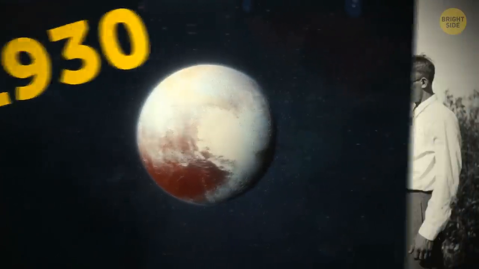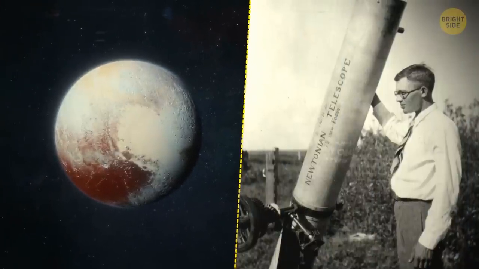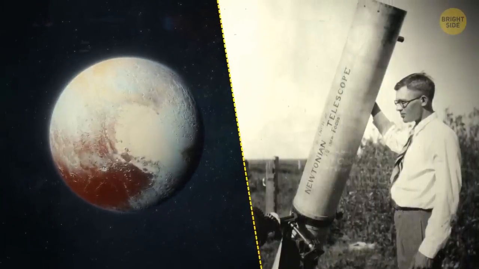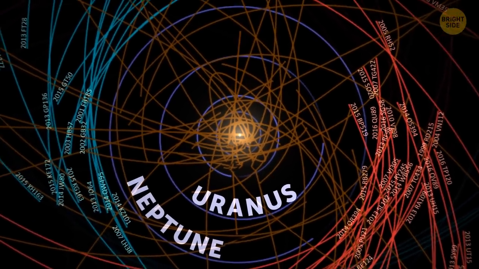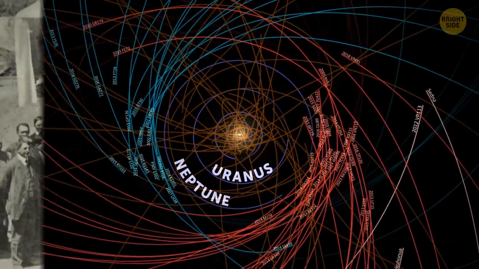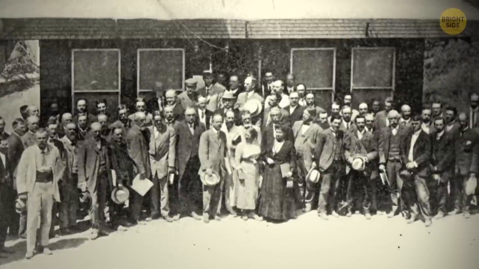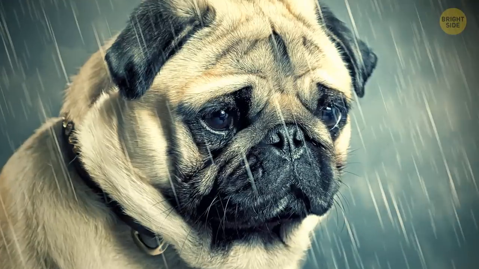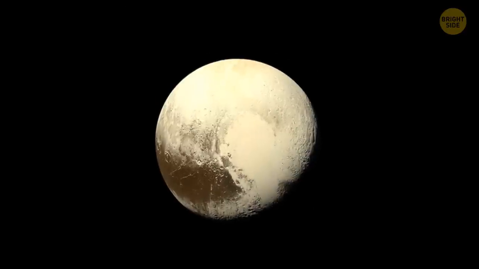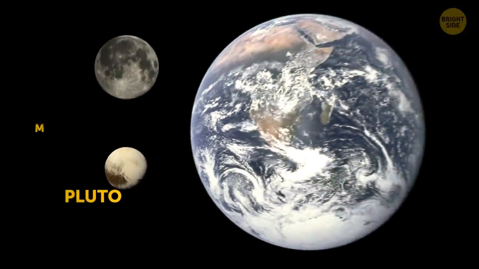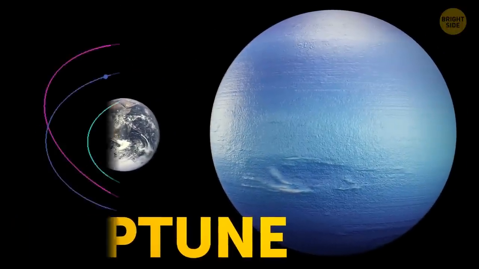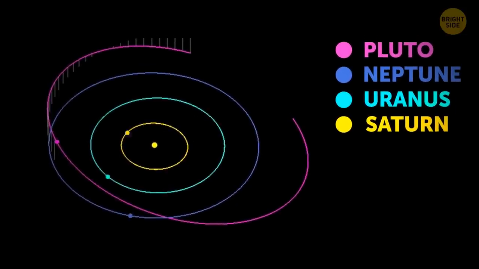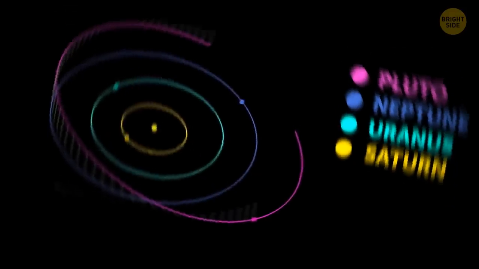In 1930, Pluto was discovered by Clyde Tombaugh at Lowell's very own observatory. It finally looked like people had an explanation for the weird orbital patterns. Lowell's team was on cloud 9 after the discovery. But their celebrations were short-lived. Soon, they found out that Pluto was way too small to be having that much of an effect on the surrounding planets. And it was also too far away from them. So, it was back to the drawing board.